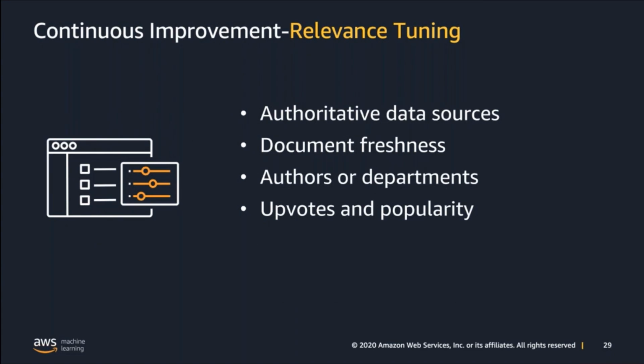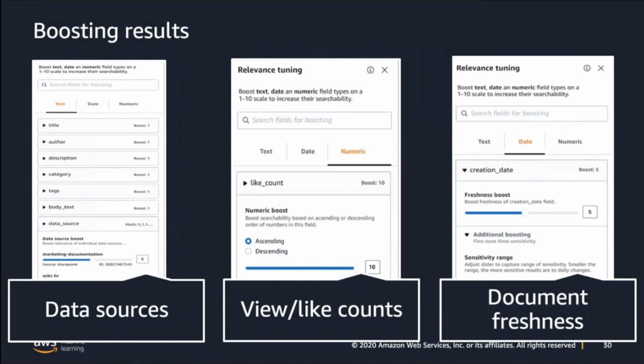Kendra also has relevance tuning, which is available in preview. You can help Kendra tune its relevance, and we provide an easy way to do it. And I'll show you how. So you can use the relevance tuning to fine-tune Kendra's accuracy. Here's an example of how you can boost.